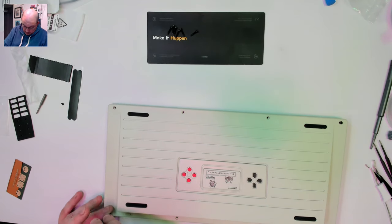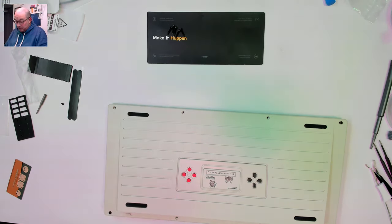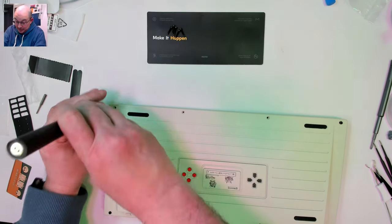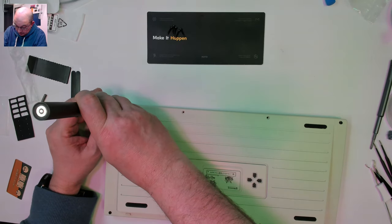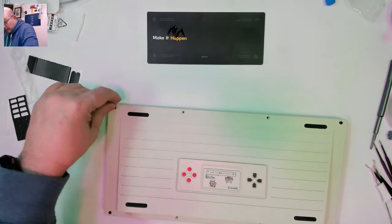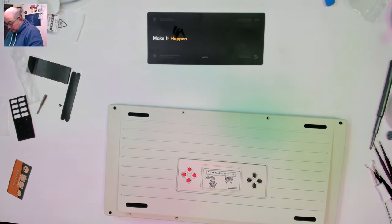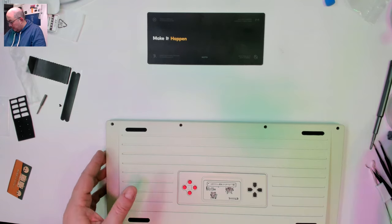Like to do it catty corner just to make sure that everything is lined up. If you tighten one screw, it can be in, but it could offset all the other screws. So it's always good to make sure they're, you know, starting to dry, but don't tighten. That way you still have a little bit of looseness to adjust. All right.